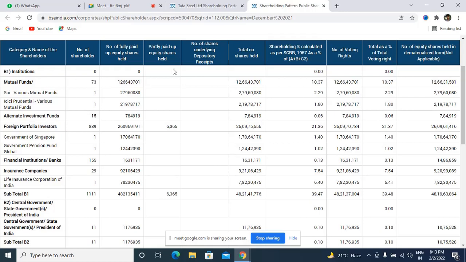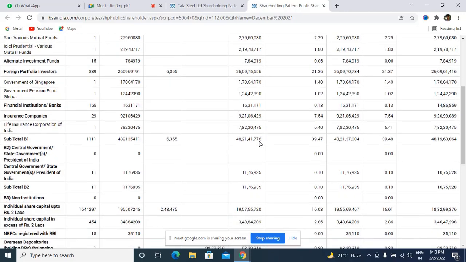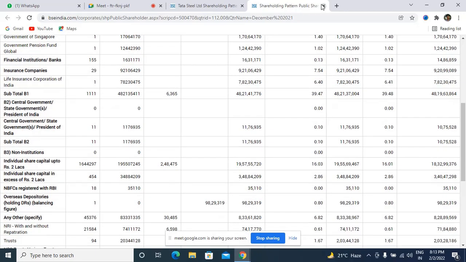Write down mutual funds. Then just include this data in your Excel sheet. Under FPI, as it is just given, you make a heading of foreign portfolio investor. Making means you make one inner column and you make one outer column. In the inner column, you can put all this small data, and the main total you can put in the outside column. That's all you have to do with the shareholding pattern.